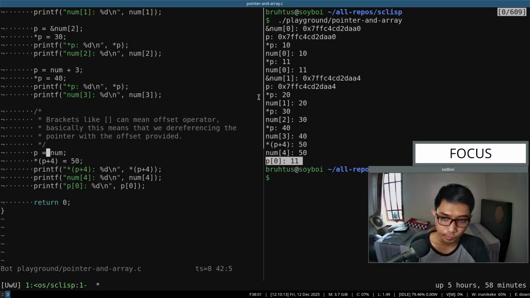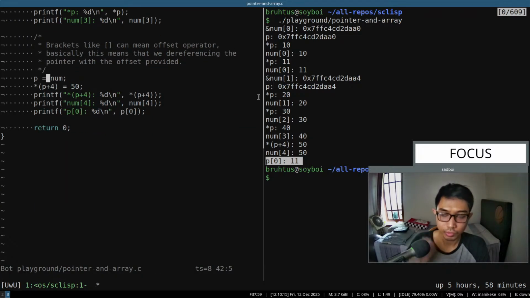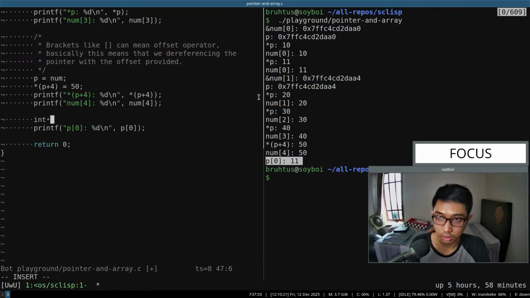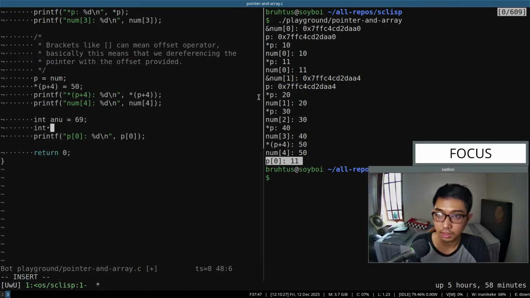But okay, so I want to try this out in, let's say, num. The pointer num, right?